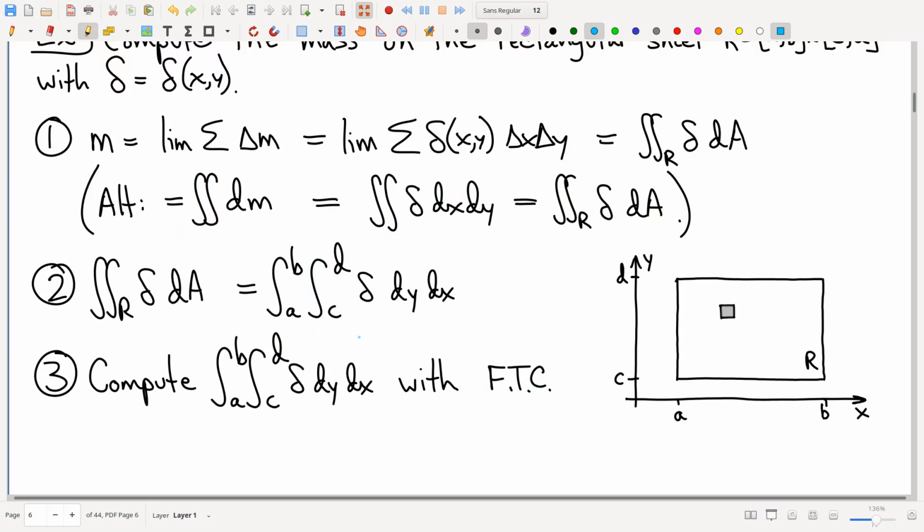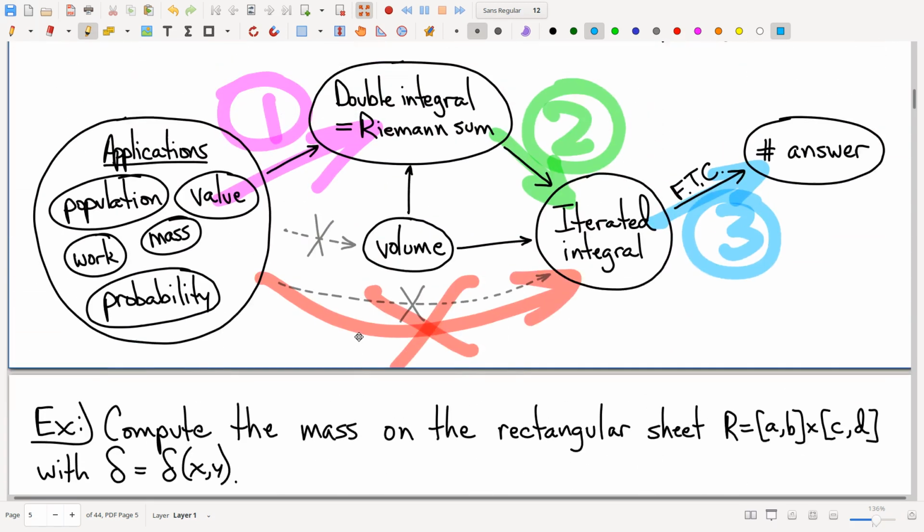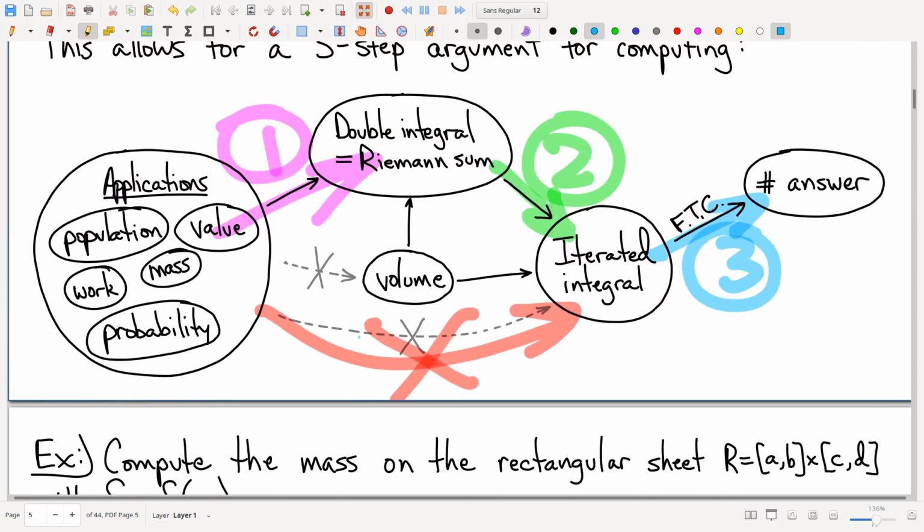Everybody on board? So in the diagram, when we skip the volume step, is that because the Riemann sum already takes into account that it's a volume? Yeah. In fact, to be fair about it, volume is not at all involved in our calculation. If the object in question to compute is mass, my answer will not involve volume in any way. So I argue that the whole is the sum of the parts with a double integral, right? So mass is a double integral. There's no volume in that case, right?